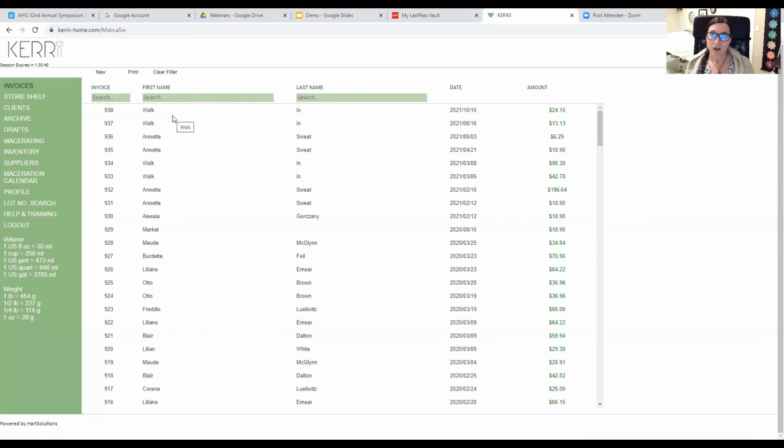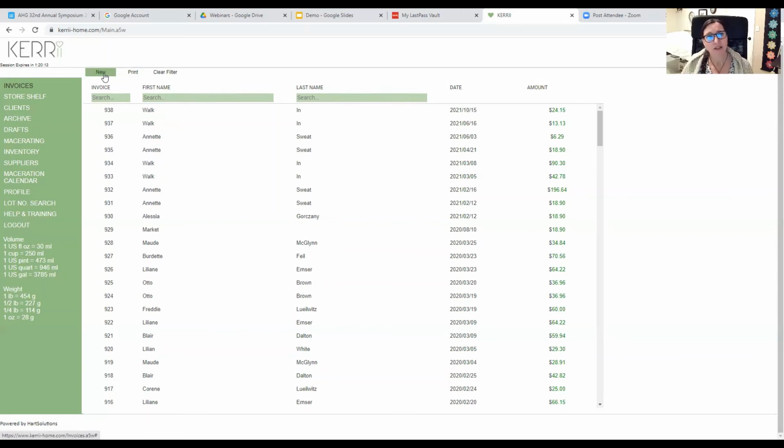However, if you're using another product to generate your invoices like QuickBooks or Square or something like that, unfortunately, you're still going to have to create an invoice if you want products that you have sold to people, if you want those amounts updated in the inventory list, because that's how Kerrii keeps track of what is sold. So anything that is sold, if you want those items updated in the inventory list, you do have to create an invoice. Now we are working on integrations. This process will be done automatically, but for now, we just have to do it the old-fashioned way.